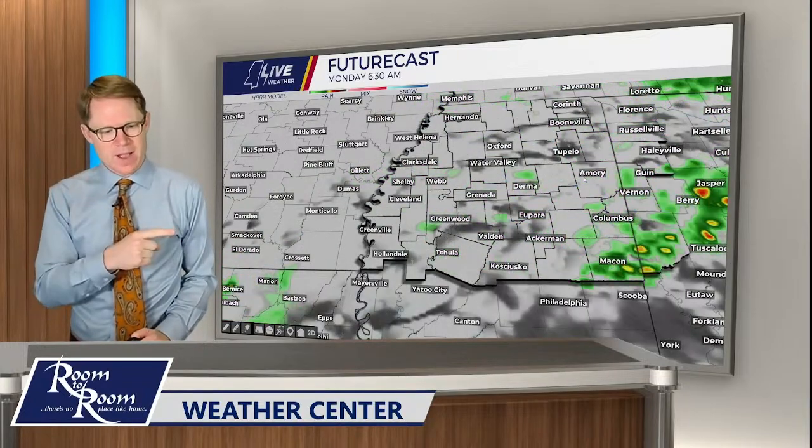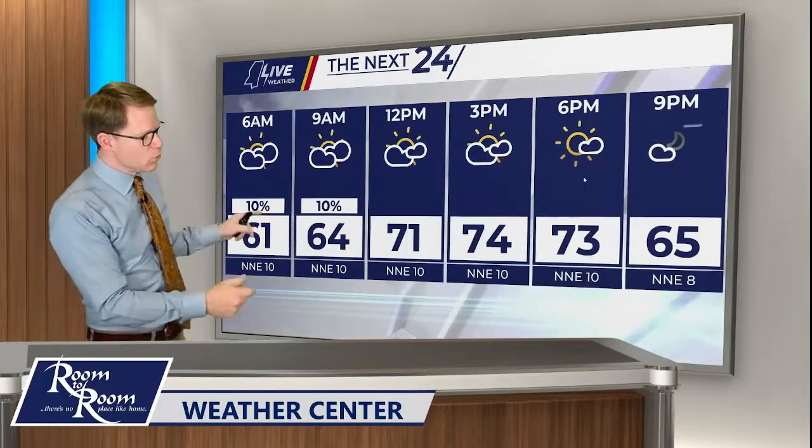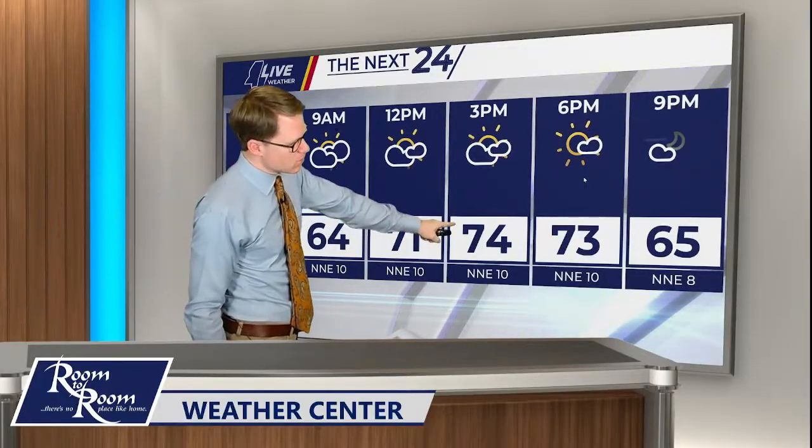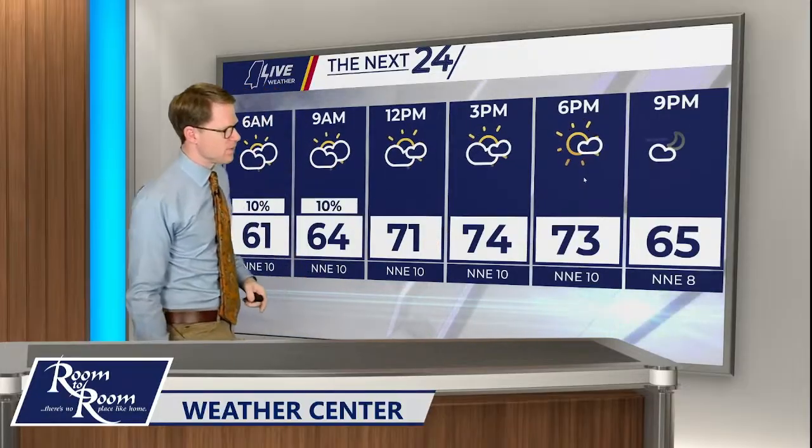And as drier air moves in behind this, we have more tranquil weather that I think builds in looking into this upcoming work week. So rain coverage by tomorrow morning, limited. North winds keeping it, again, somewhat cooler feeling, more dry air moving in. 74, that's your peak temperature by tomorrow afternoon.